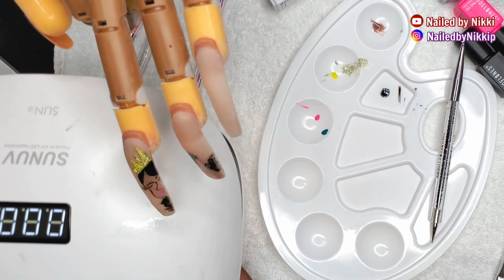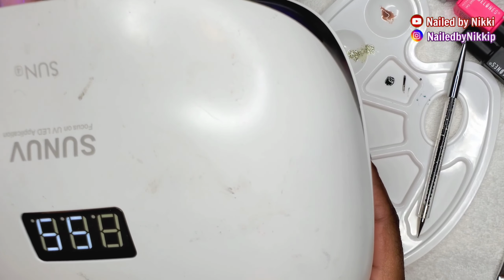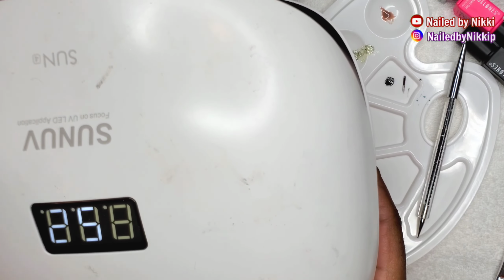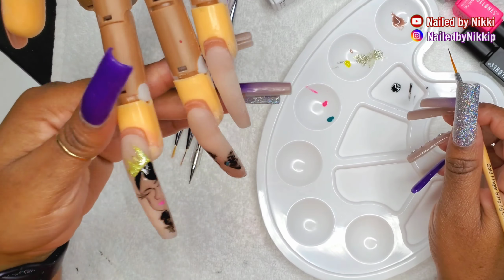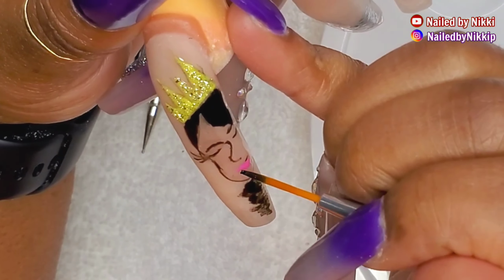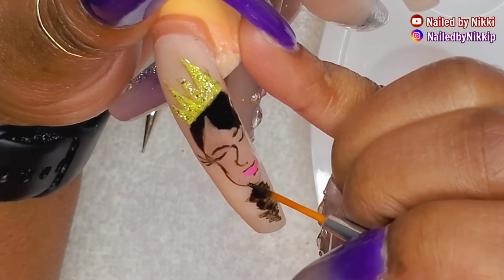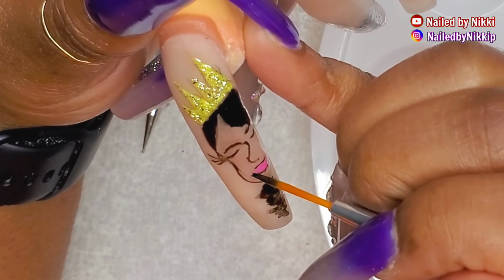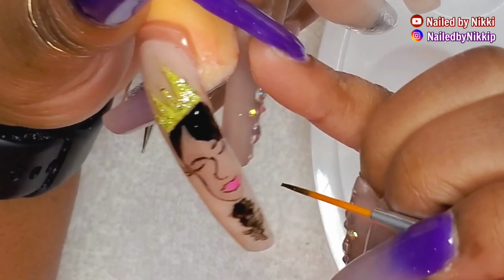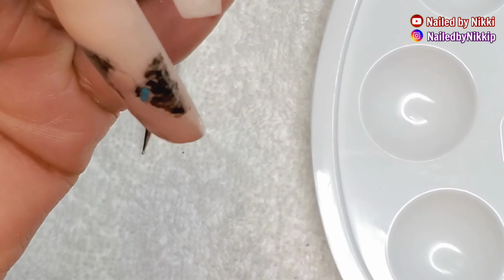Let's go ahead and cure her, and let's do a full cure this time. So I've been doing flash cure, flash cure, flash cure, just to get me to the next step. But every now and then you gotta throw in a full cure so that the gel doesn't wrinkle up, because it wants to be completely cured. And so now I'm going to add a little bit more definition in the lip and just give her that 90s outline lip gloss look that the girls are starting to wear again. Hey, my girl is looking good, good.